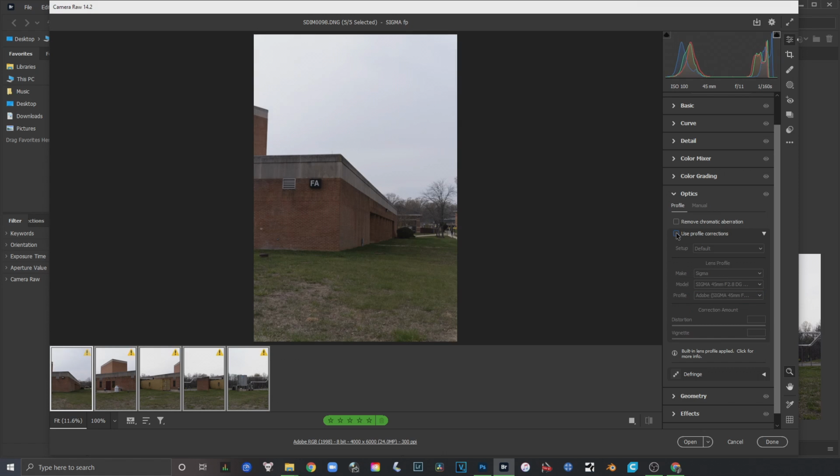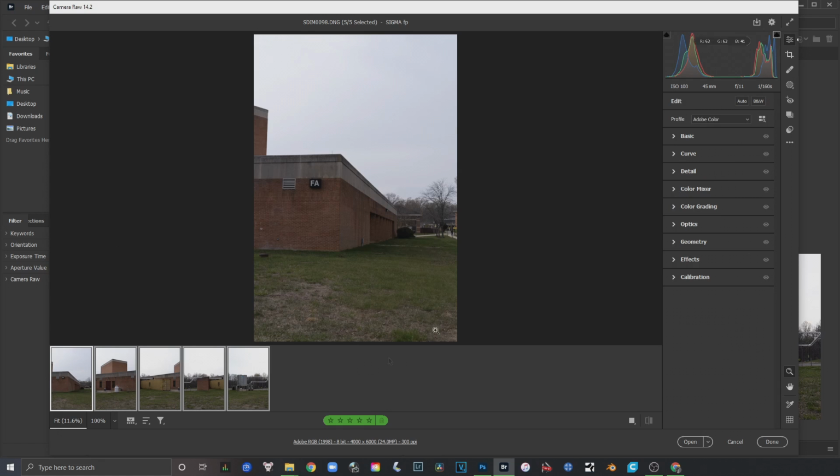And you can see what it does is it'll help get rid of any distortion, and it'll also help to get rid of any vignetting that may be affecting your lens. In this case, I'm just going to turn down the vignette a tiny bit so that it's just correcting that a little bit. If you don't have the lens option or camera model available, don't really worry about it. It shouldn't affect anything too much, but if you have the option to get rid of a little distortion or vignetting, it might help you out in some editing situations.